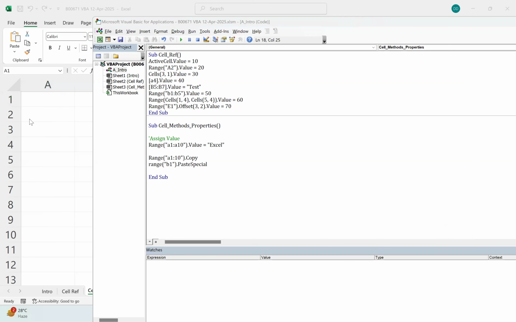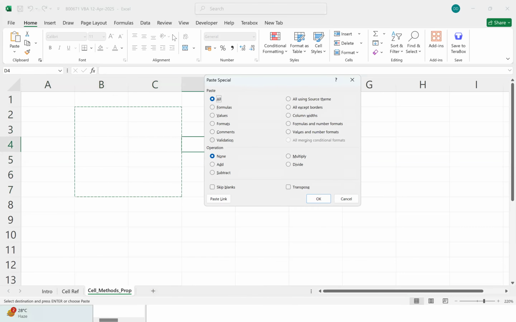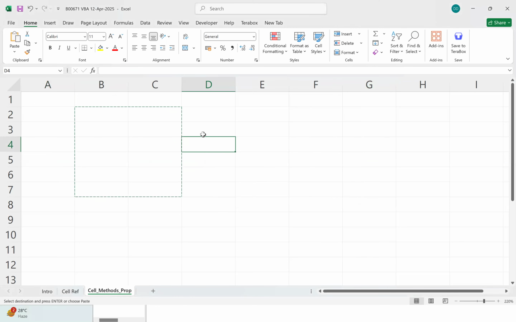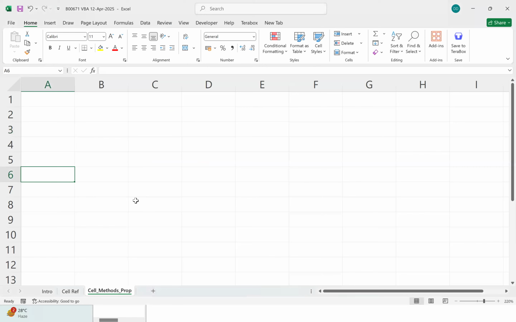In paste special, you know, right? Once you copy, Control Alt V, paste special. In paste special, if you don't select anything, just say okay, what will happen? It will paste everything. Correct? Same like this here also, I'm using the paste special method, but I'm not giving any other argument. So it will paste everything. We should use paste special only. No paste.